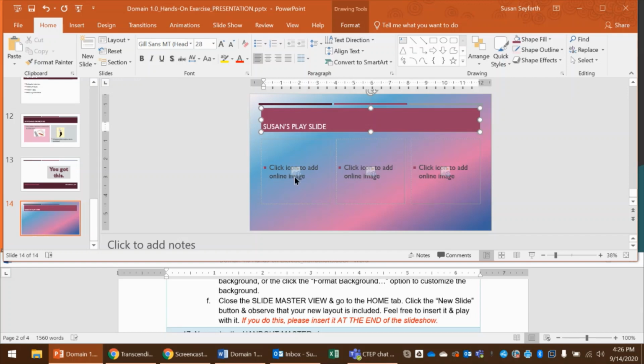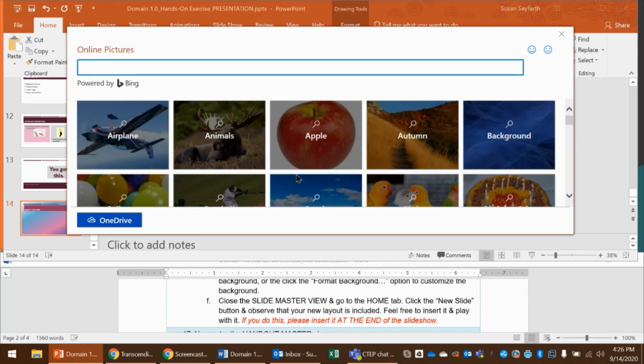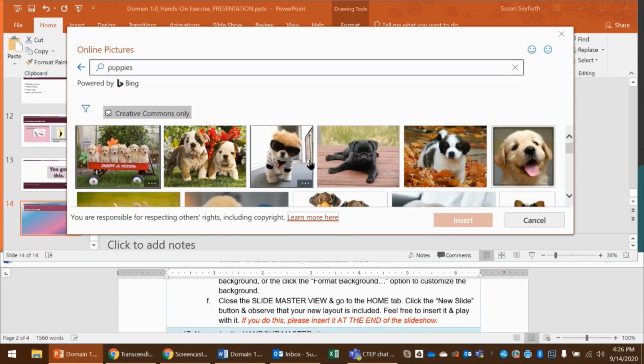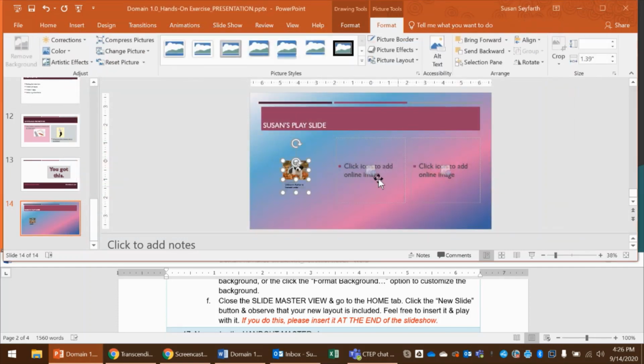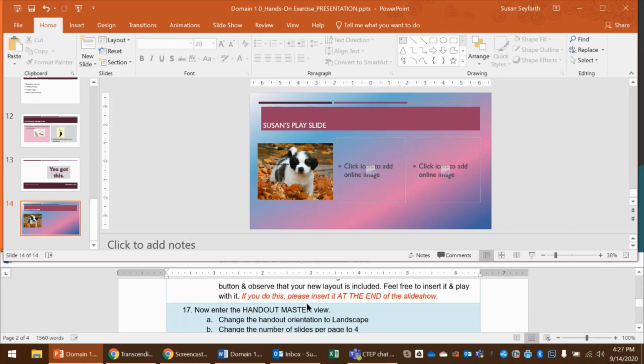And then if I just want to see what it's like to download some images, I just click on this. I go out to the internet. I might say I want a picture of puppies. And then I get some pictures of puppies. I'll take this little fella because it's fall. I will insert him, and there he is. And now I can resize him and move him all around the screen and make him adorable. And you can continue to do this for all of these. I encourage you actually to go ahead and play with this. It's fun and it's great skill building.